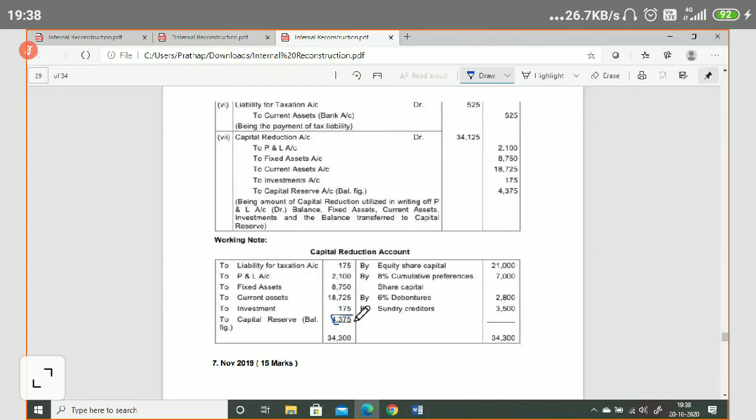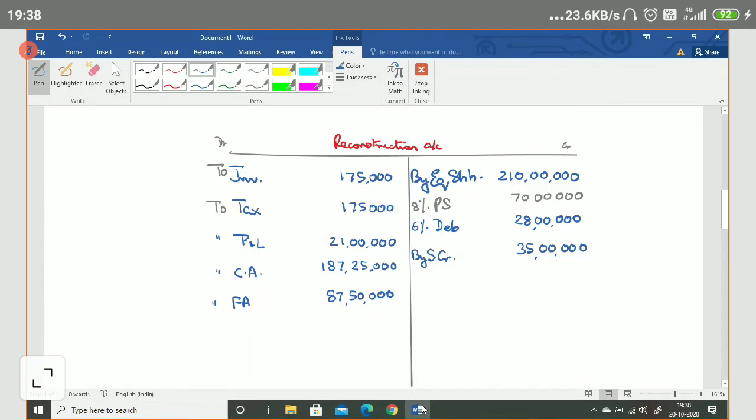All of you getting this? 43 lakhs 75,000 is correct. So let us finish the balance sheet then. 43 lakhs 75,000. And careful, we have to pass one journal entry, please. This will be transferred to capital.